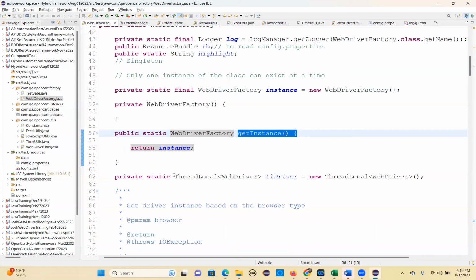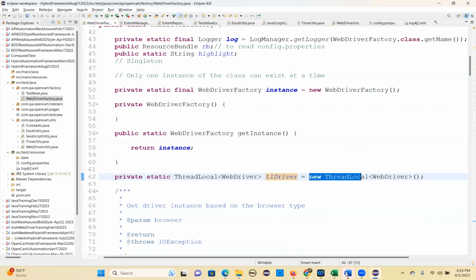And there is one more concept, thread local. So thread local is TL driver equals new thread local. What this thread local does is, for each thread, this TL driver will act as an independent object. That's the advantage of thread local.